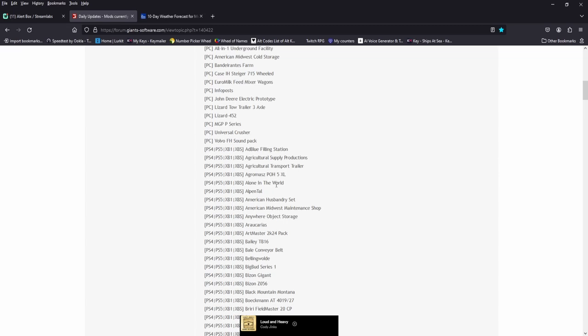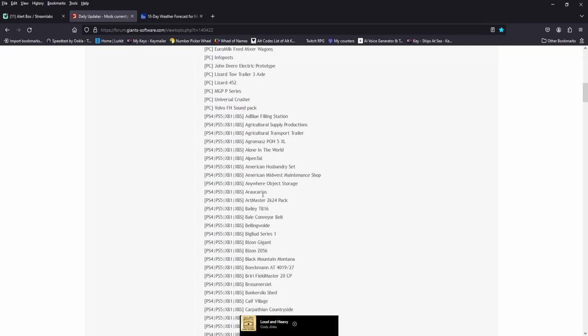Alone in the World? That's an update, right? Yeah. Arocarius? That's new, I think. Bale conveyor belt. I did see one of these on the third-party sites. I wonder if that got ripped from like GitHub or something, and then this is going to be it. I almost downloaded it, but I thought it was the one we already did that didn't work very good.